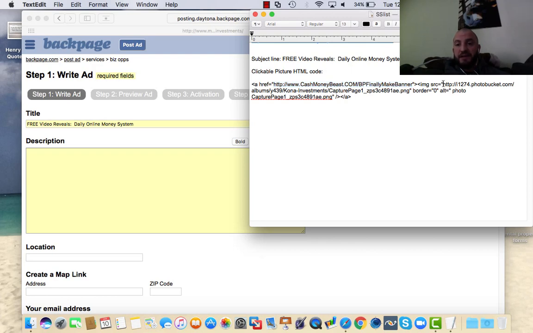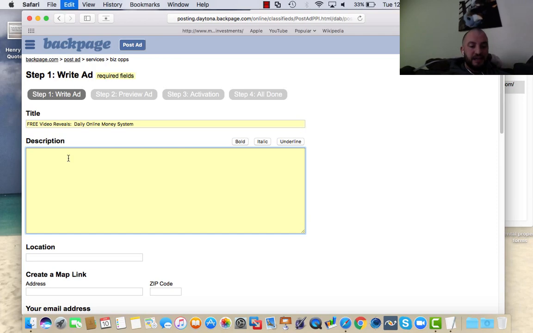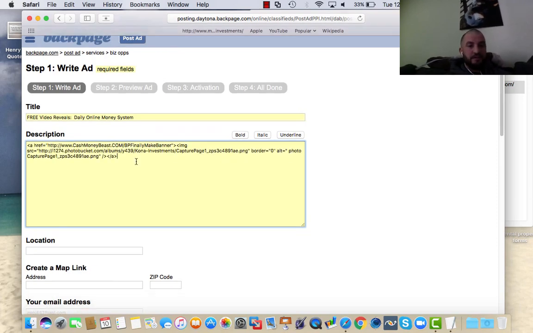And now for your image, it's from this parenthesis all the way down to this parenthesis. Everything in between the two parentheses marks is your actual picture address where you currently have the picture. And you input that link here, and that completes the whole code. So I want to take this code, copy, and just paste it here in the description, and that's it.